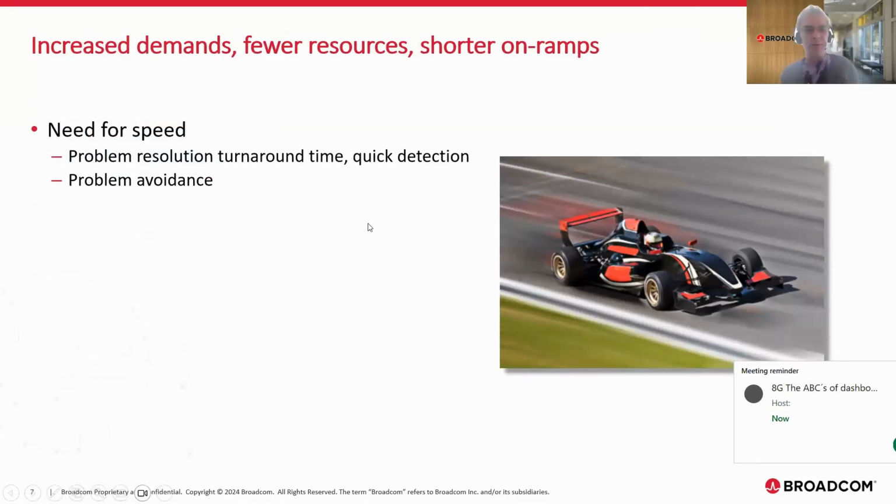Yes, and thank you, Rose. I think what Rose said in the previous slide is so important that I repeat it in my own words a little bit. Nowadays, what we find is that organizations are being pushed to deliver business function faster and faster. For years, we've been looking at availability, but also ways to deliver function much faster, and that extends to what Rose was talking about, problem resolution time and turnaround time, but most of all, quick detection.